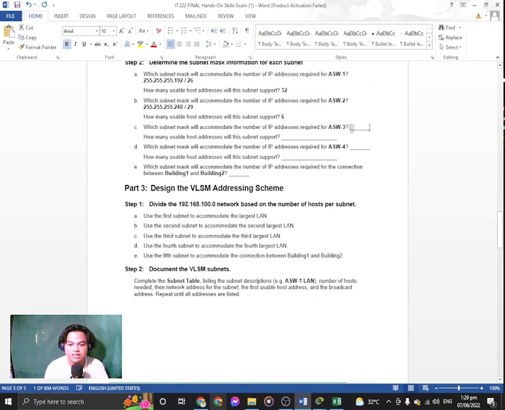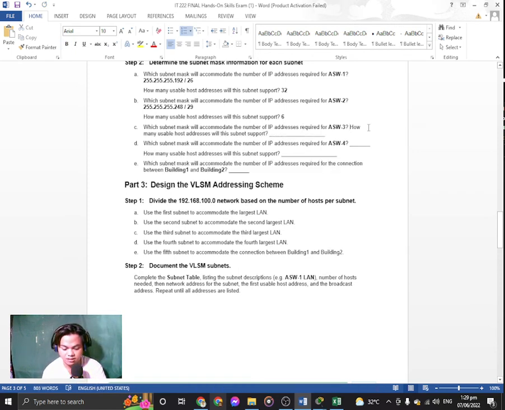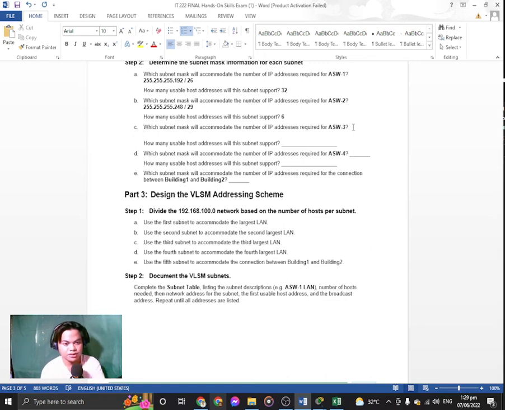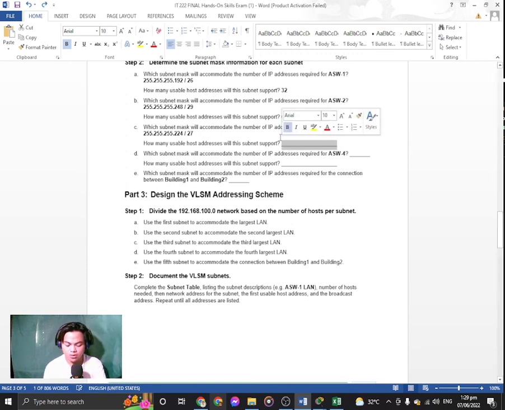And then for the switch 3, subnet mask for the switch 3 is, Control B natin, 255.255.255.224 or /27 yung prefix. And then how many usable host address will this subnet support? It has 24.